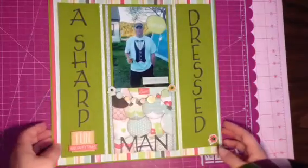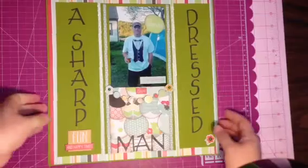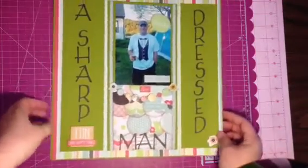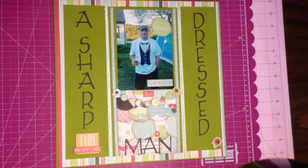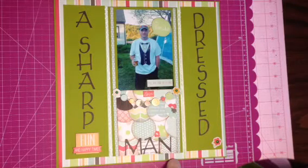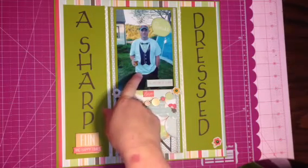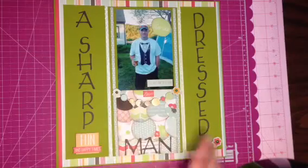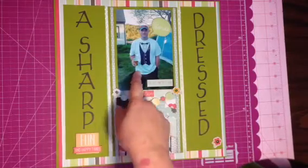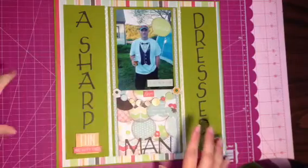This is super simple. We got married at the beach by the Justice of the Peace. Really simple wedding. And I wore a black sundress. Jim wore just a dress shirt and shorts. But he always said when he got married he wanted to wear a tuxedo t-shirt. So the week before the wedding I actually had one silk screened for him. After the pictures were all done, I gave him this t-shirt to change into. So he got to wear his tuxedo t-shirt when we got married. So this is super simple.